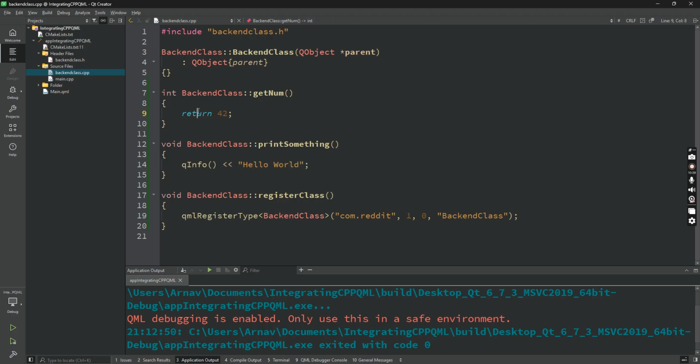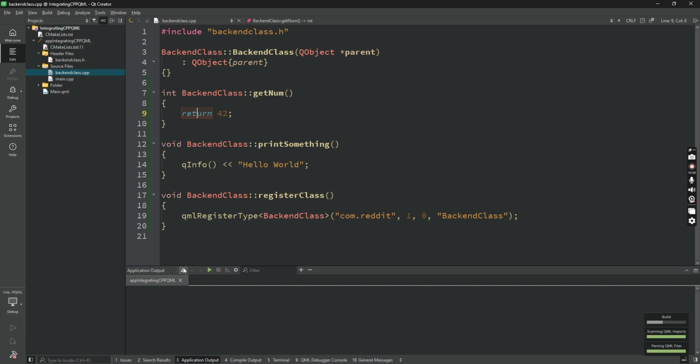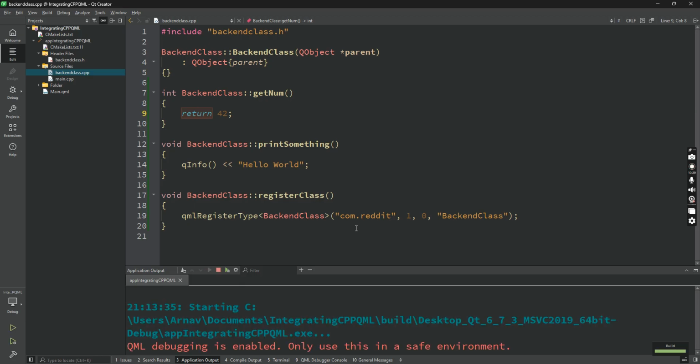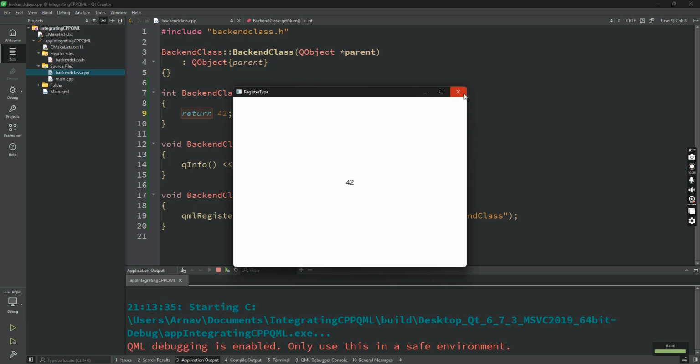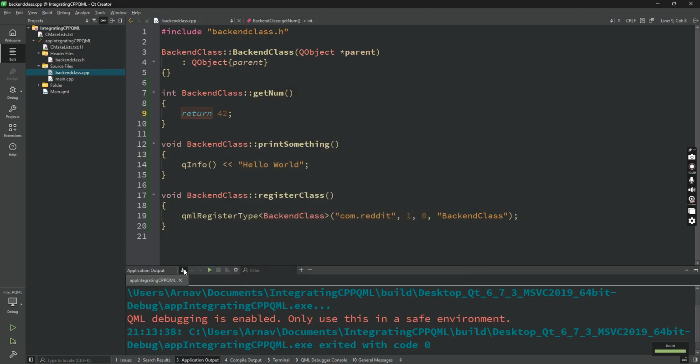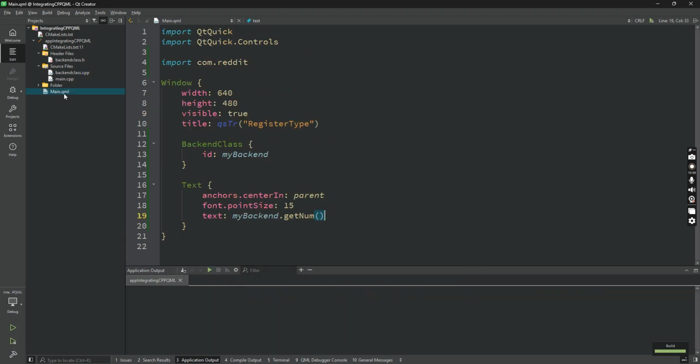And to use qInfo, you know that we have to add the QDebug header file. But even without that, it will work. But it's a good practice to include the QDebug header file. But anyway, Qt adds it by default. So let's call that method.